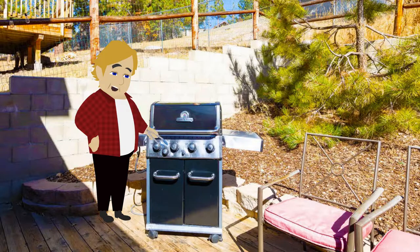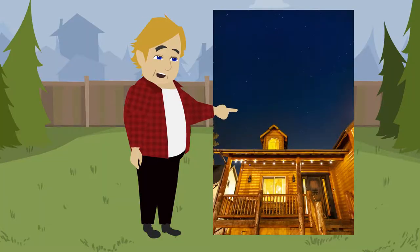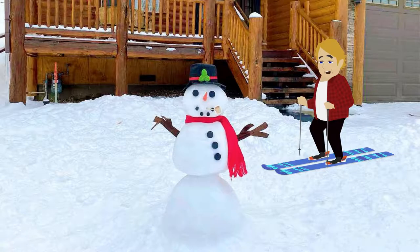If you are planning to grill while you are at the cabin, we have a gas grill behind the house. Christmas is a great time of year at the cabin — we fill the cabin with lots of surprises. Please remember to look up at the stars. In the winter, you'll have plenty to do with the snow. Here is a special snowman created by a family who wanted to share a picture with us.